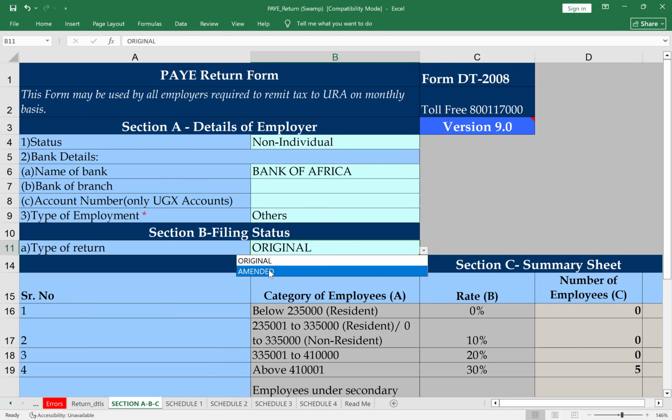If you have made mistakes and you discover the mistakes, you can always come back and amend. Or it can be a request from URA requiring you to amend your return because the original return had mistakes which need to be corrected. So you can amend under different circumstances.